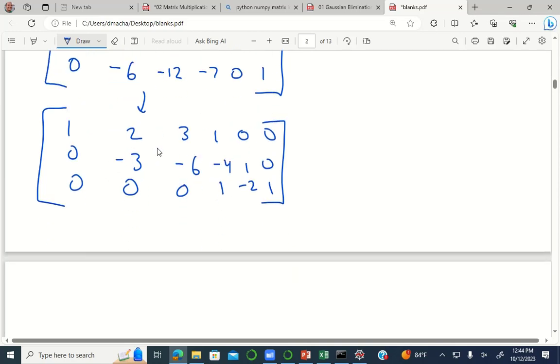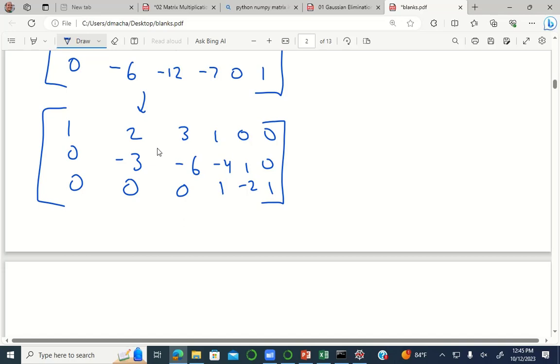But then we get here, and we can make the negative 3 into a 1 by dividing the second row by negative 3, and it's a 1. But you're never going to be able to finish this Gaussian elimination problem because you need this entry to be a 1. But anytime you try to put something back into this entry right here, you'll end up introducing something to this entry or to that entry. And play with it all you want, but it just doesn't work. There's no way to make these 9 entries over here into the identity matrix.